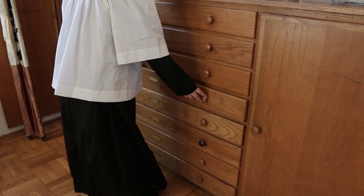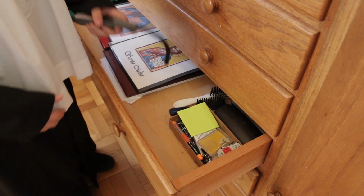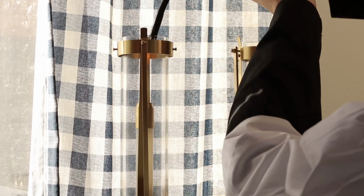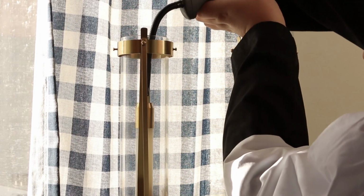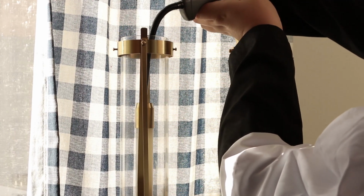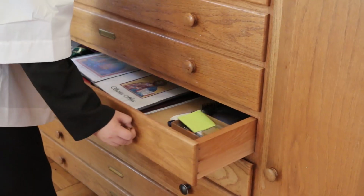And please go to the fourth drawer, which is the Deacon Drawer, and you may find a special lighter and light the torches. Please replace the lighter.